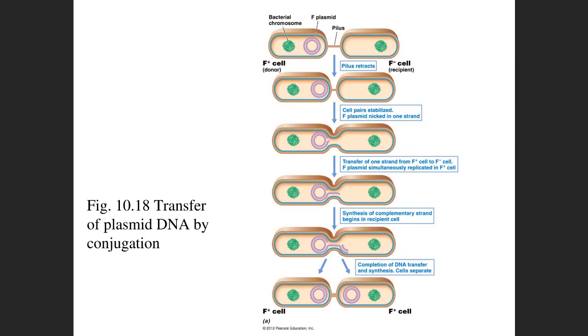Now, it's important that you notice here, it's a single nick. Okay, single-stranded nick. And then the donor DNA gets a copy. And you see it goes in there. All right. And so the conjugation of a plasmid is actually the donor donates a copy of the plasmid to the recipient cell. So it's not like you just gave a copy.